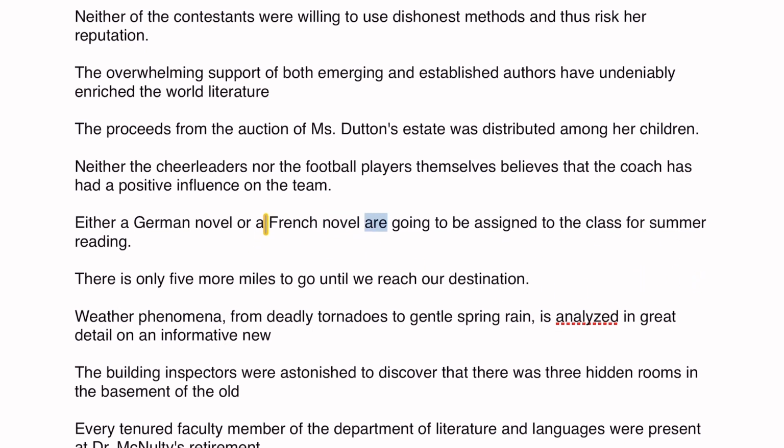The second subject French novel is singular. وطالما في either يبقى بنتكلم على اتنين subject. German novel ما يهمنيش في حاجة لأن ده subject A، or دخلنا بقى في السكند subject a French novel. French novel برضو singular، يبقى الverb لازم يكون singular، يبقى is. Okay. ناخد نمرة 11.